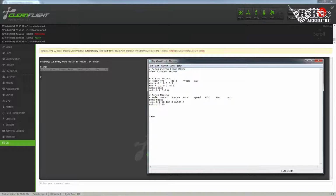If I was to give them both positive input, they would both turn clockwise, which would push the elevator to the back on the left side and pull the elevator up on the right side. We don't want to do that. We want them to both mirror each other. So I'm going to have to reduce an opposite rate to this. To do that, you just simply type in negative 100, and that will have the servo now move in the opposite direction, so negative 100% to what my input is. Zero out the speed, 0 is my minimum, 100 is my maximum, zero out the box.